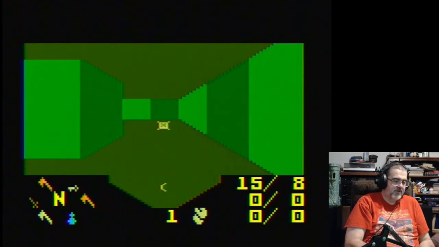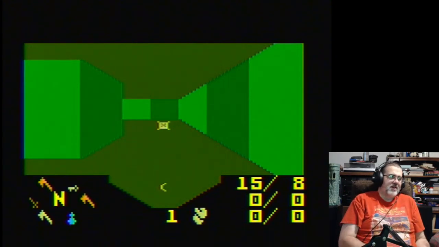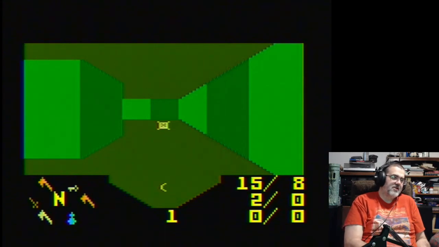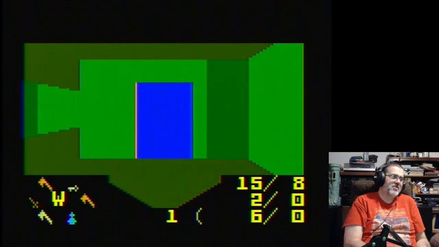This is armor. It's a hauberk. Not sure what the hauberk is. Which part of the body does that go on? Is that like something that goes over the shoulder? I don't know where that actually would fit on the human body.